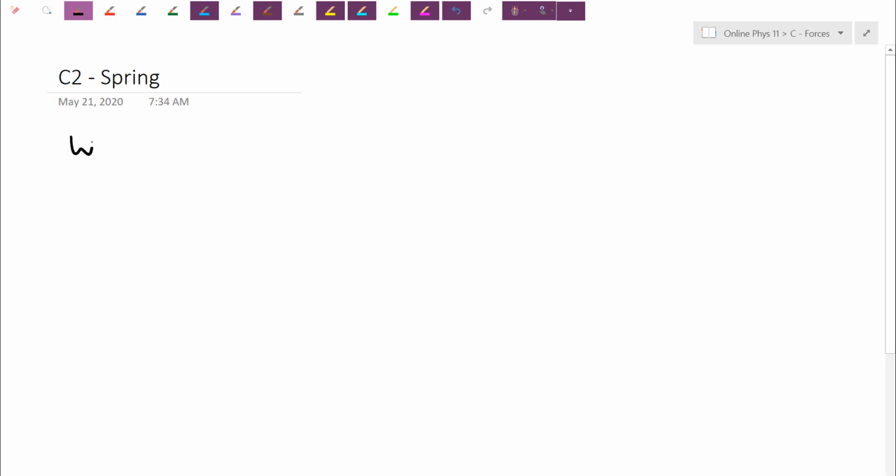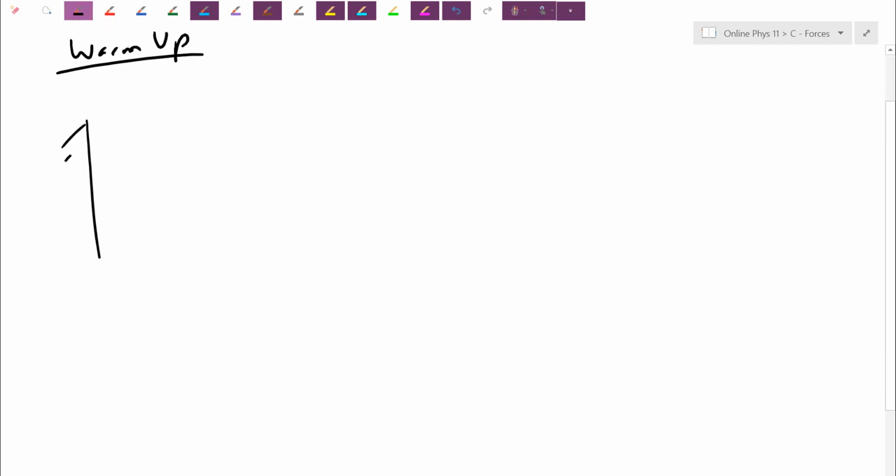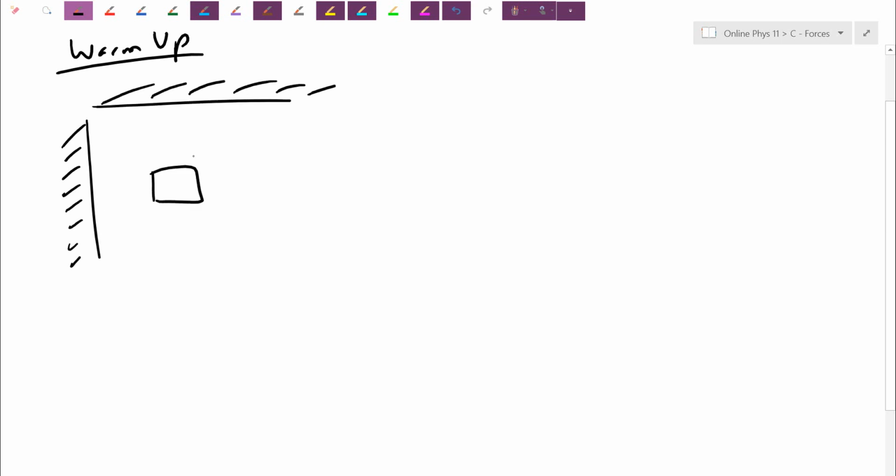So let me just start off with a quick warm-up question here. Really easy. If it feels too easy, it's okay, right? It's not meant to be very hard. Let's imagine here's a wall and I have a ceiling. We have an object that's being strung by two strings. One string is at an angle, the other string is holding this way. Again, I tell you this problem here is static, which means this thing here is at rest. That means when I run the clock, there's enough tension along the strings to actually support this mass here.